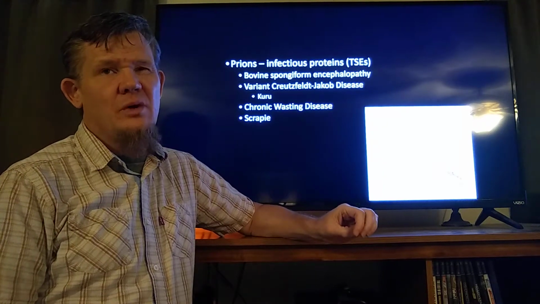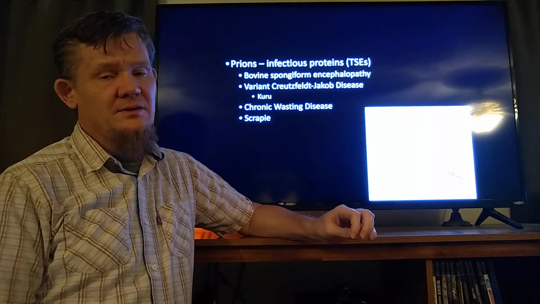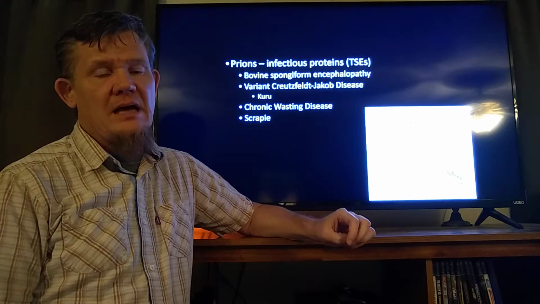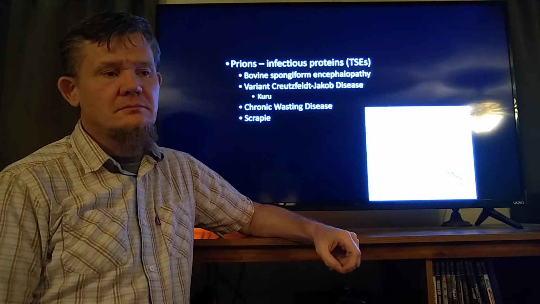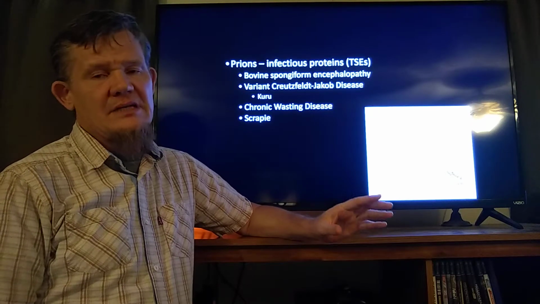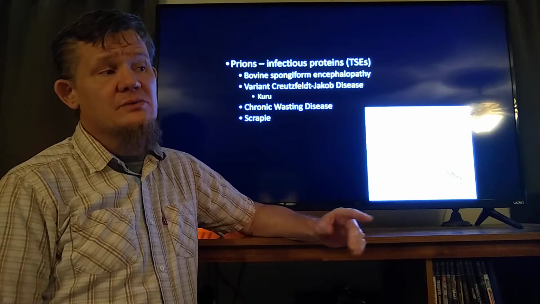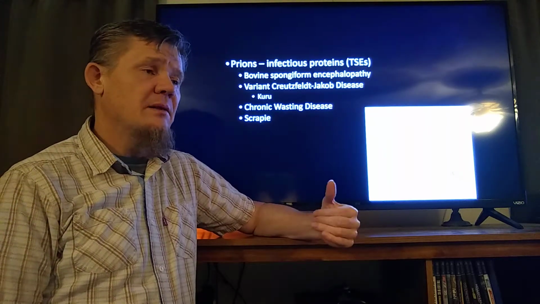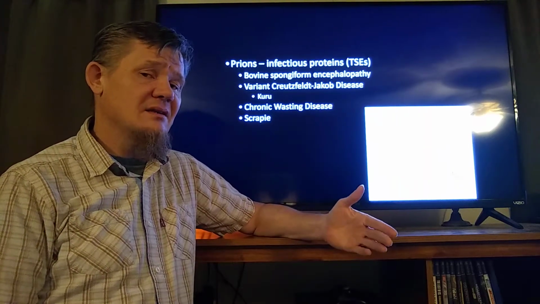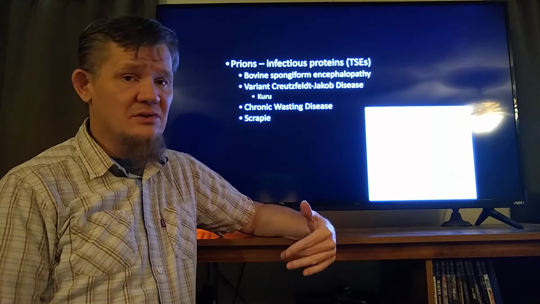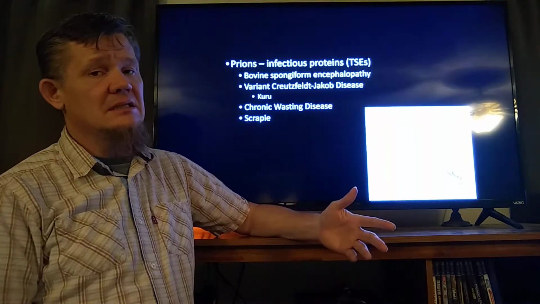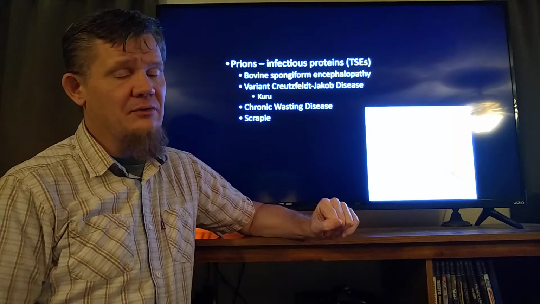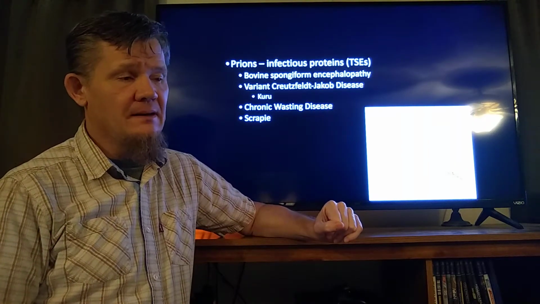It was about 20 years ago, 25 years ago, where there was an outbreak of mad cow disease in Europe. And this outbreak, it was really bad in that lots of animals had to be destroyed. The problem with these prion things is that they couldn't be destroyed by cooking them, so you couldn't eat tainted meat from these animals that were infected with prions.